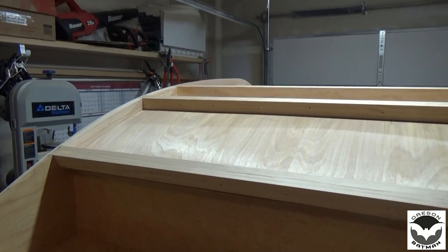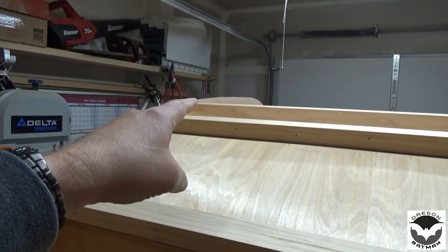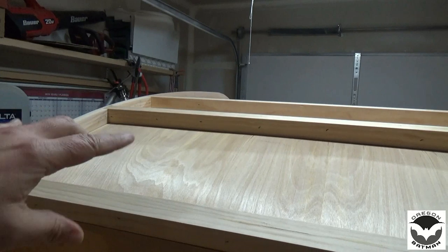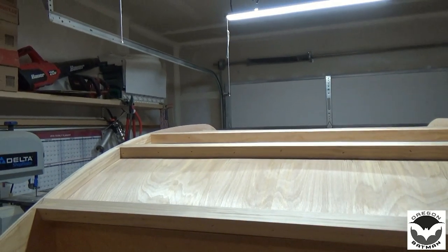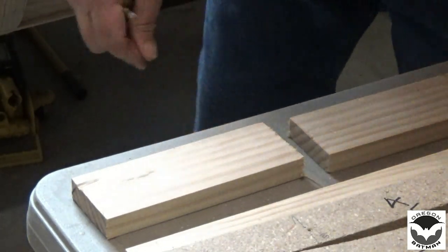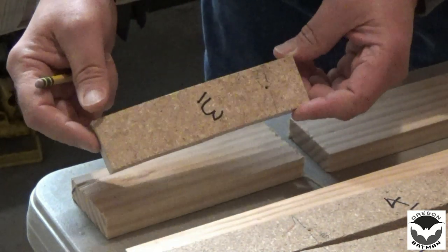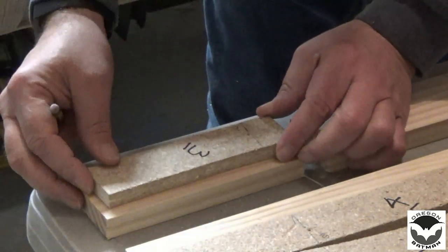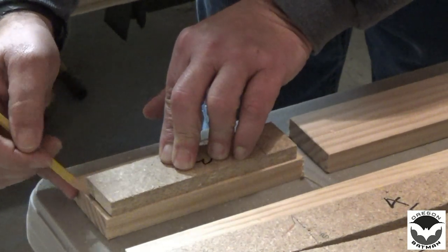Alright, so we've got a good start. We've got our first and second brace in. Now we're getting ready to start on a third before we can lay in our fourth spar. So let me show you how I'm doing that. I have two pieces of wood that I'm going to use for my spacer, and this is my third block. So I'm just going to set that on here, and I'm going to trace all the way around it.